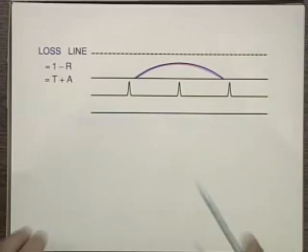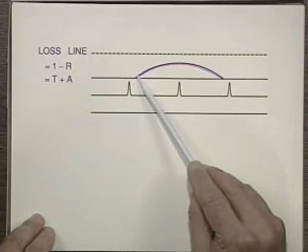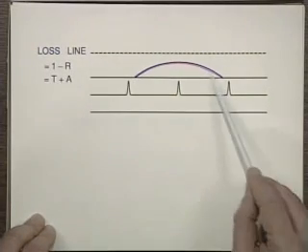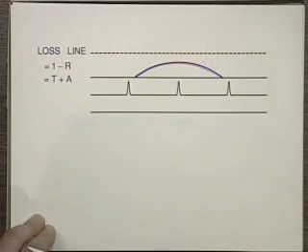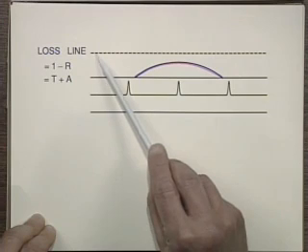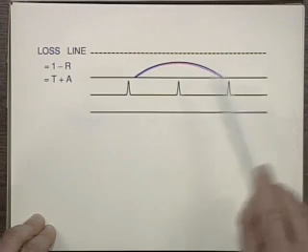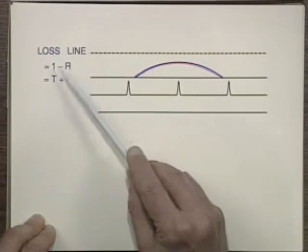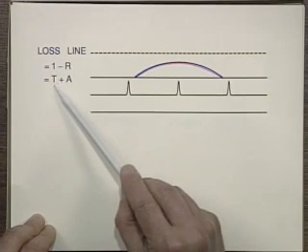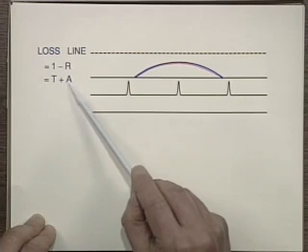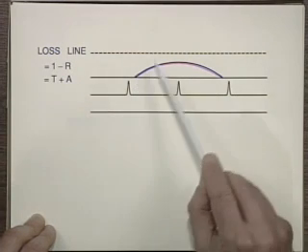We said before that what I've drawn here, here's the amplifier. Here's the bandwidth of the amplifier. Here are the modes of the resonator. And here in dotted, I've drawn what I call the loss line, which is made up of 1 minus R, 1 minus reflectivity, which is then equal to the transmission of the mirror plus the absorption in the mirror A. But whatever it is, that's the loss line.